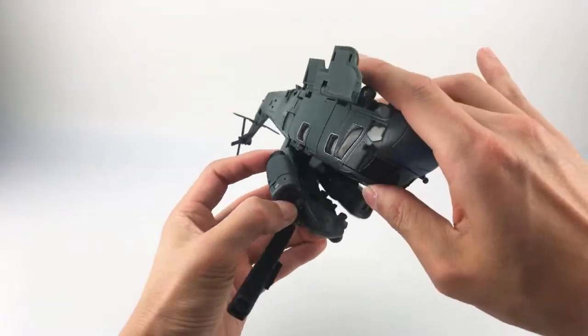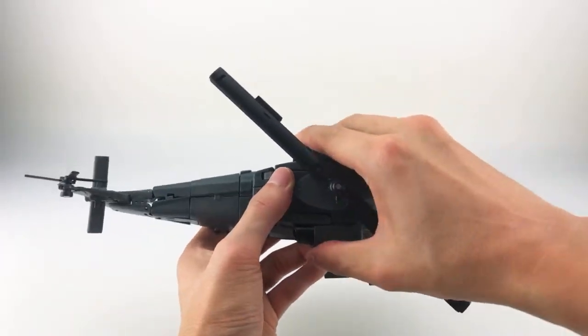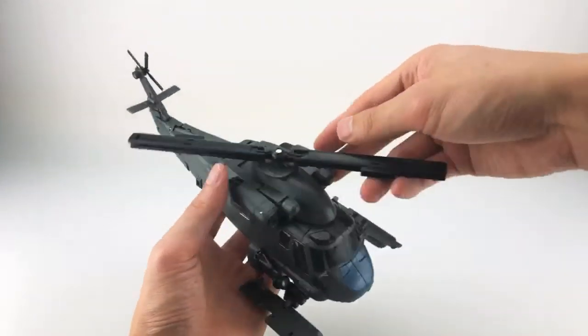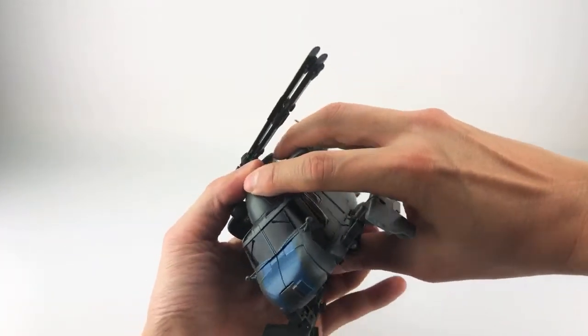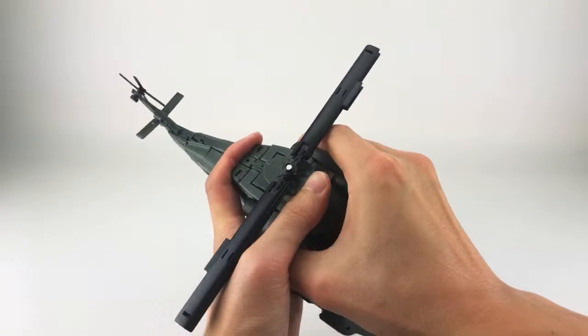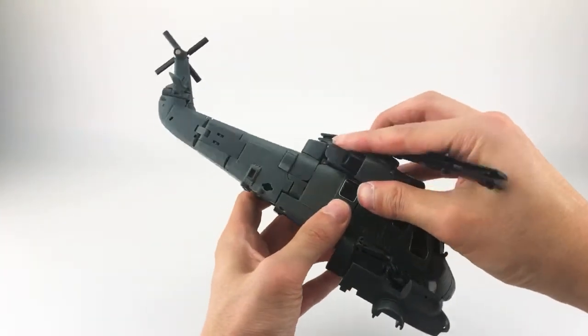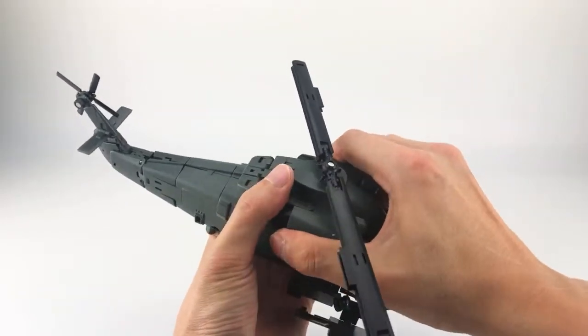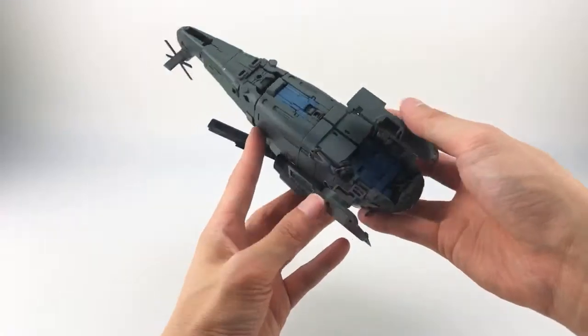What's going on? There we go. And then the side pieces will tab in to their respective areas. Come on, there we go. Everything here is just a formality of closing this up.